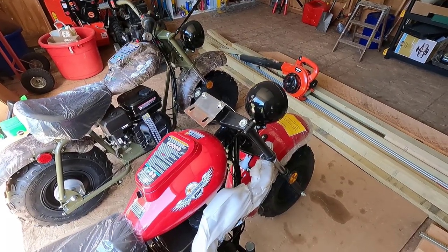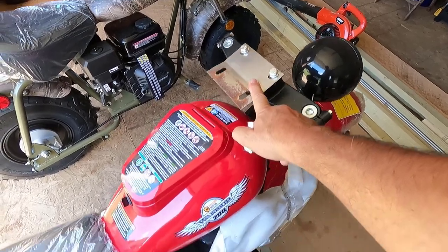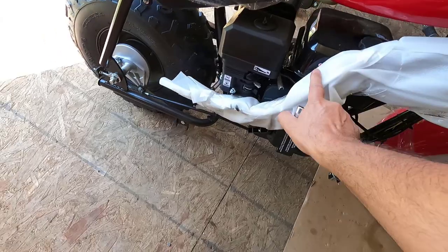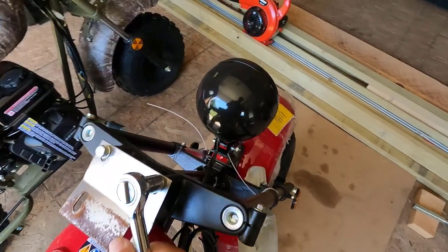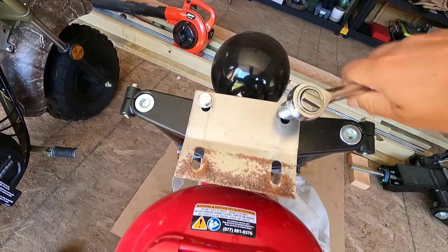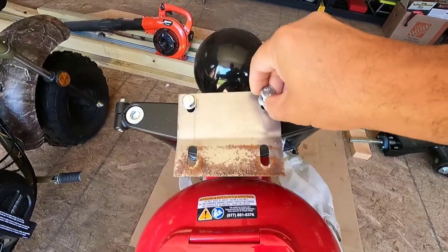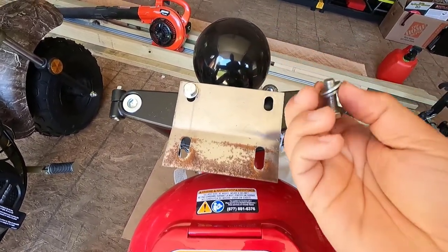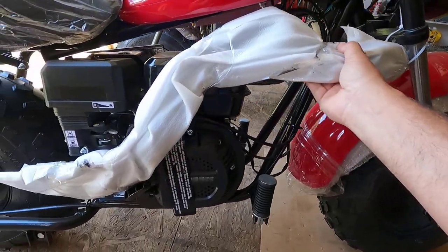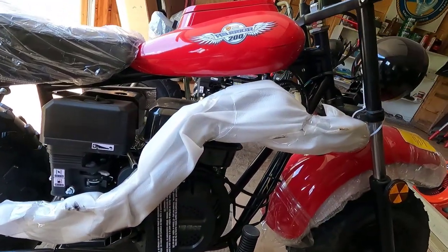All right, guys, so the first thing I'm gonna do is remove these two bolts and bracket so I can install the steering, or the handlebar, right here. I was gonna say steering wheel, but it's a handlebar. All these bolts and washers I'm saving for future use on another project. Now I'm going to remove the handlebar and take this plastic off and install it.